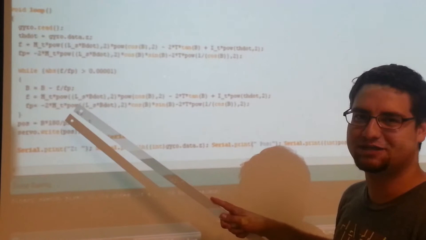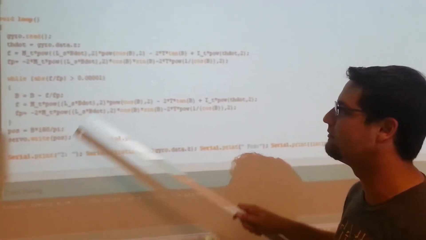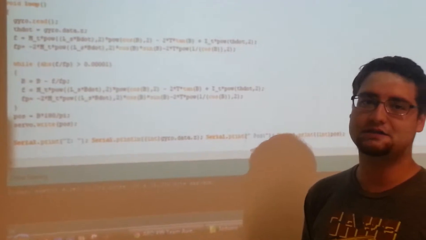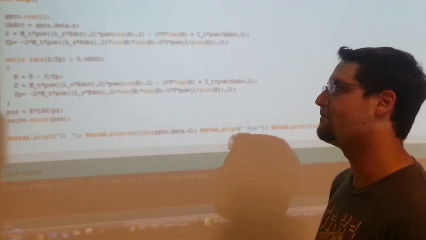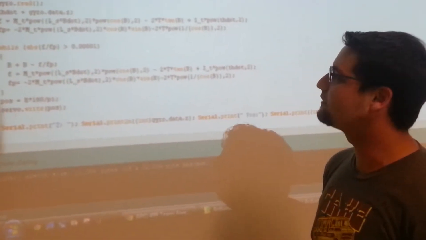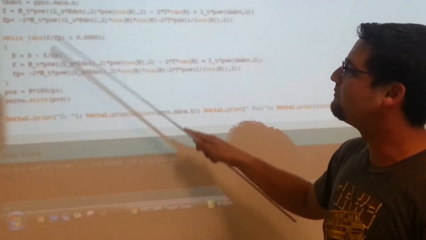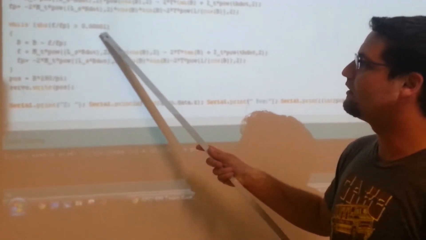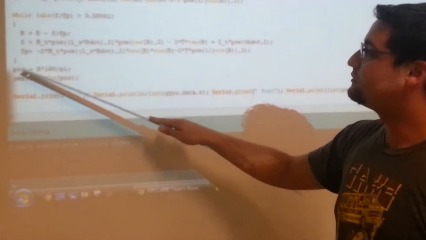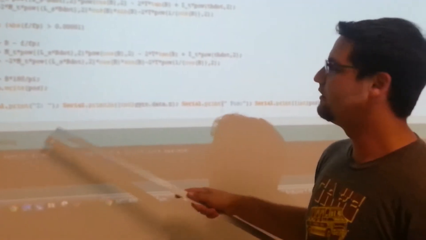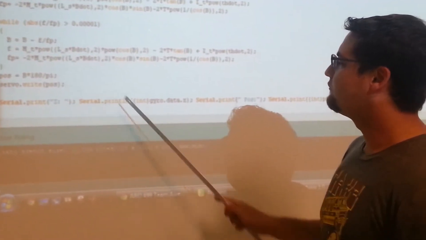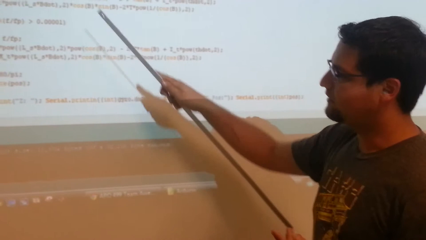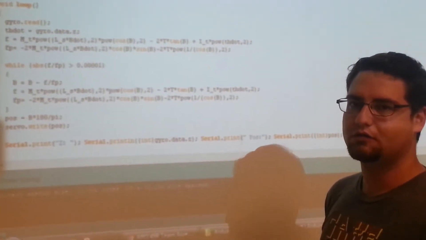So this section right here is the void loop section of the code. This is the part of the code that will repeat continuously throughout the code's progress. So first we start off by reading the gyro and calling theta dot the gyro data that comes out of the z axis. And this comes from the way that we have mounted the gyro to the pendulum. Then we get the force and force prime factors from Andrew's theory that he went over earlier. And we put it through this while loop, iterating over and over again until we get a beta value that's within a tolerance of 1 times 10 to the negative 5th. Then we take this tolerance and convert it to degrees and write it to the servo position. After we write this, we print out the gyro rates and the positions of the servo just so we can keep track of where the cart is doing. And it keeps repeating over and over again, updating the servo position with the new theta dot.